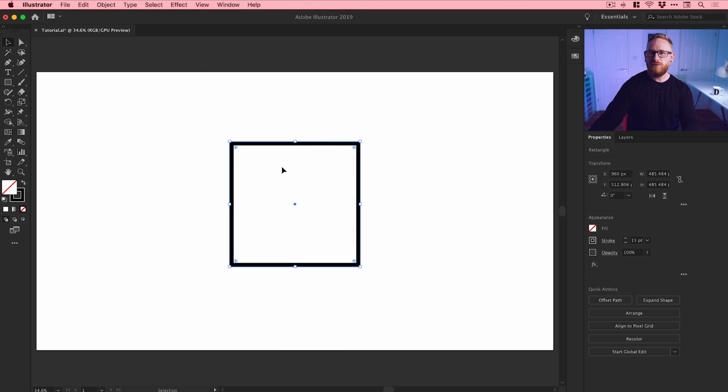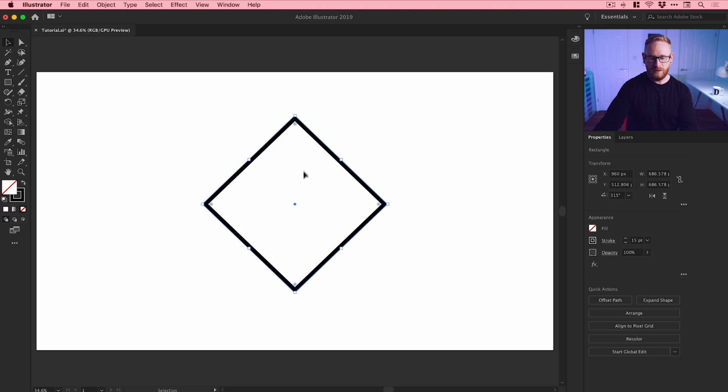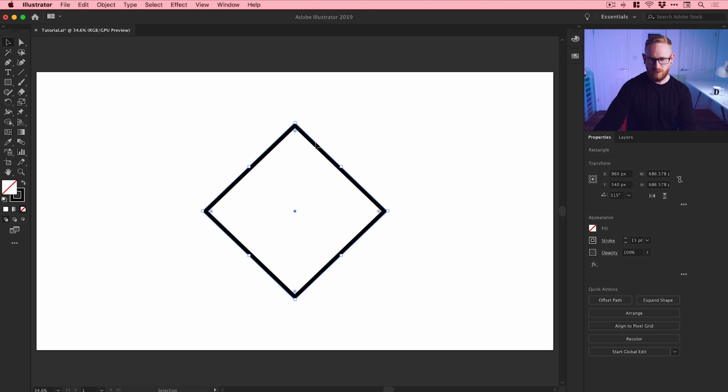Doesn't look quite like a droplet, but wait, what we're gonna do is hover over the corner, see the rotate symbol appear, and we'll start rotating. Now, if we hold down shift on the keyboard, it will snap to a 45 degree rotation. Perfect. I'm just gonna move that down. It's gotta be in the middle.